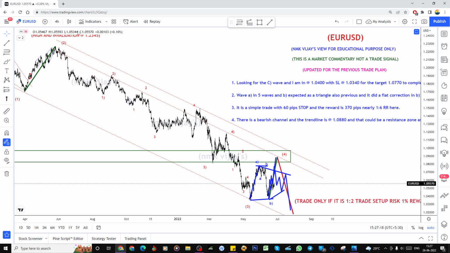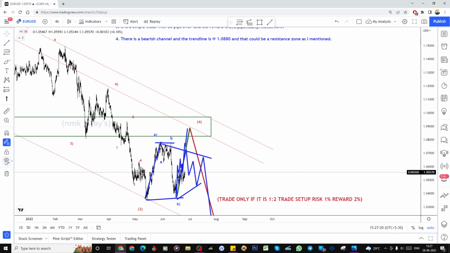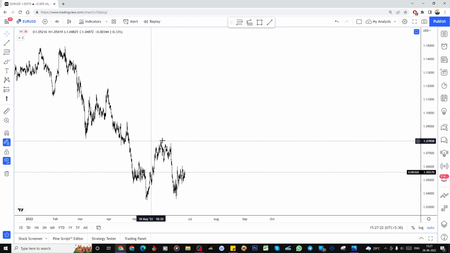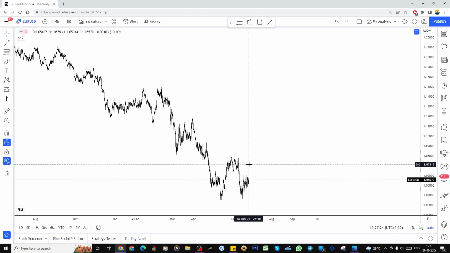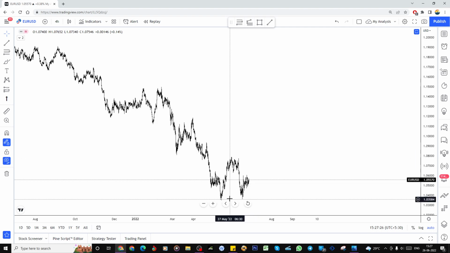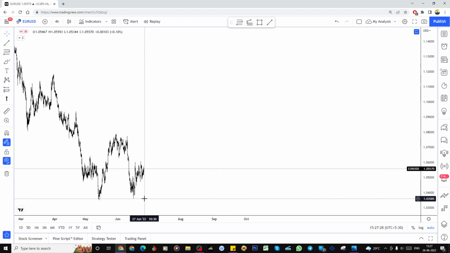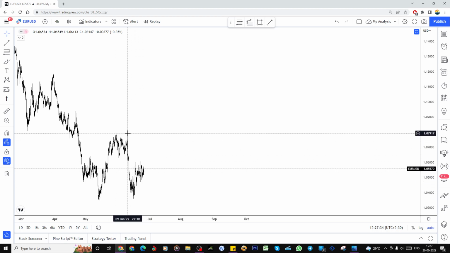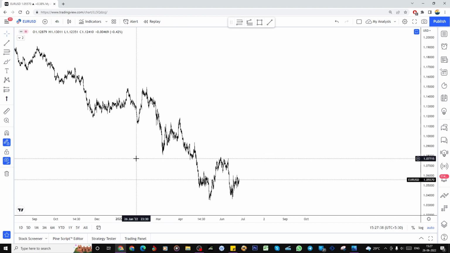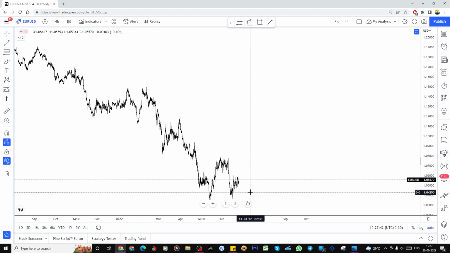So the Euro USD is also the same, there is no change, but in DXY it has already broken the previous high, while in Euro USD it has not yet broken the previous low. So from here it can go above this level also for the regular flat, or it can again consolidate here for another month or 2 months for the bigger triangle.